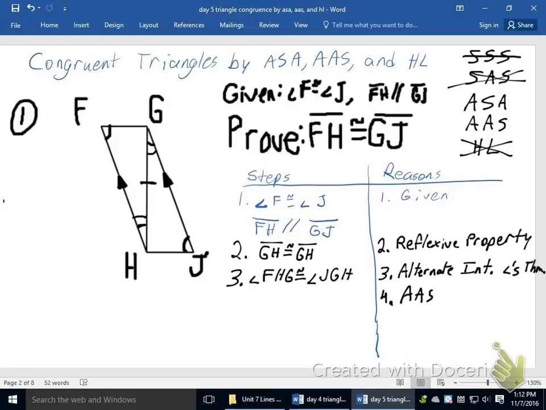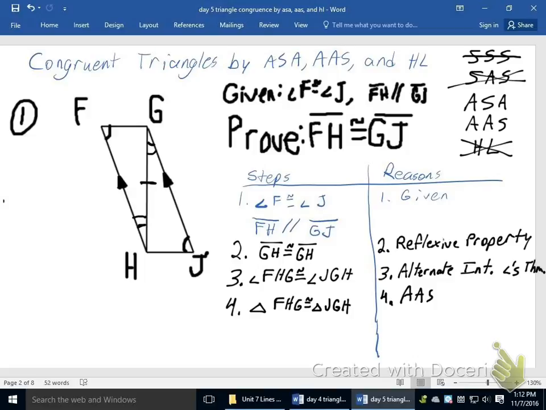Now let's name these triangles. If I name the first one, the one on the left, triangle FHG, perhaps, then the second one on the right, let's see what corresponds to F. Well, I know angle J corresponds to it, so I'm going to start with J. Then on this one, I went to H, which had 2 tick marks. So if I'm over here at J, I need to go to G with 2 tick marks. And then I'll wrap up at H to name them correctly.